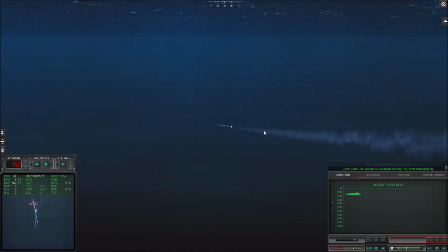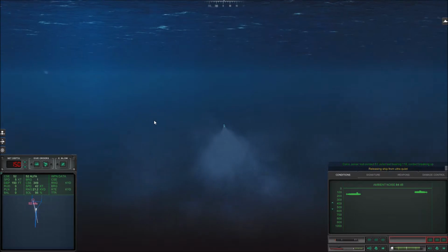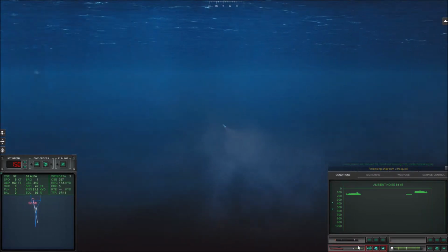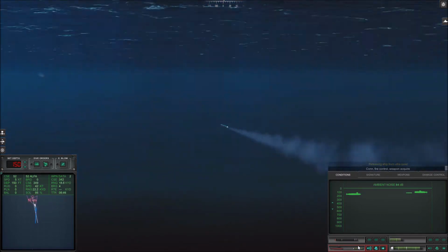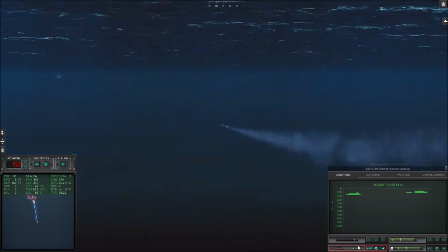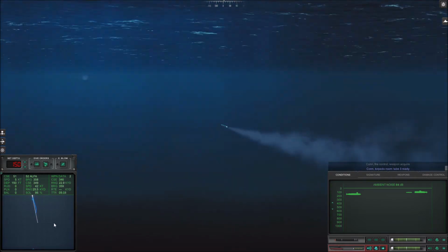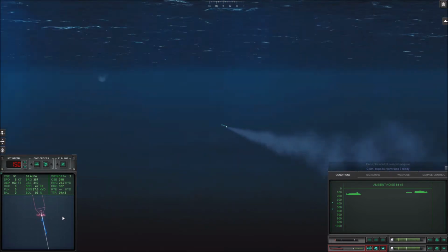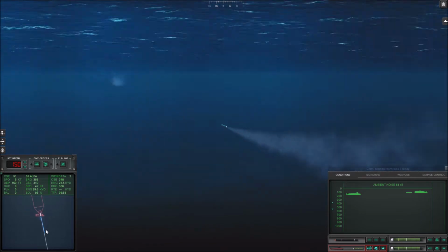Let's check on our weapon from tube 2. It's getting in closer. Let's modify this bearing a little bit. The Alpha's fast, but not as fast as the ADCAP. Barely. I think these things go about 45 knots. He's doing 42. The thing is, though, we only have 5 minutes of fuel left, but I think we're going to catch up. We've got 4 minutes. Yeah, we're going to make it.